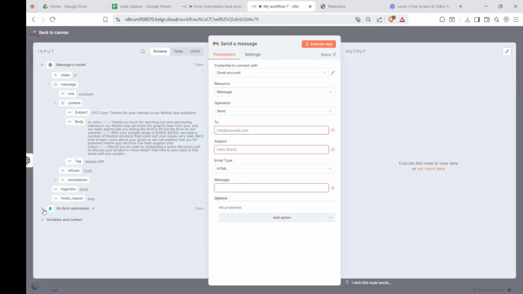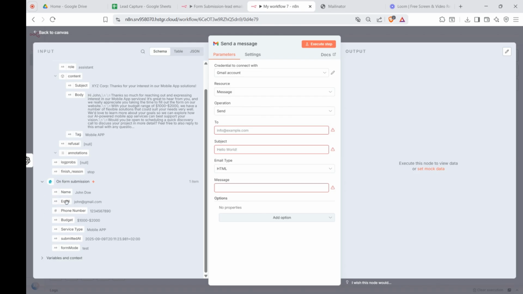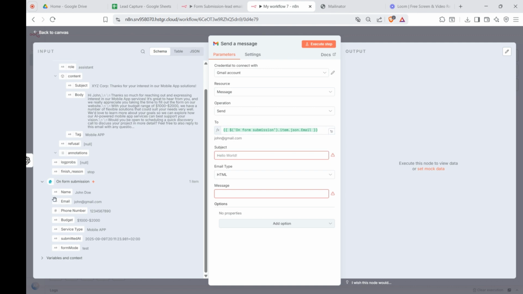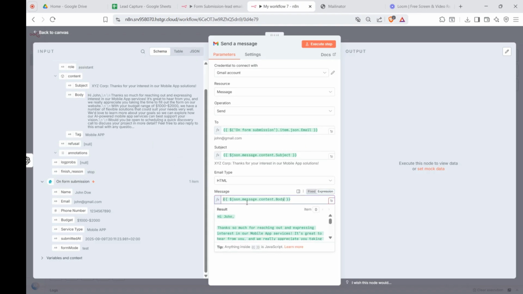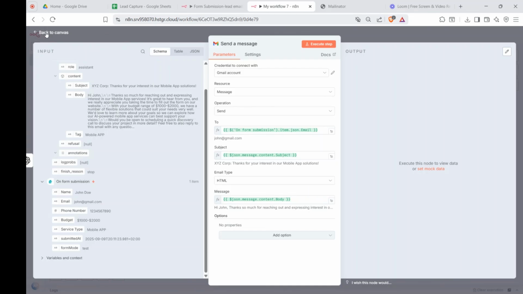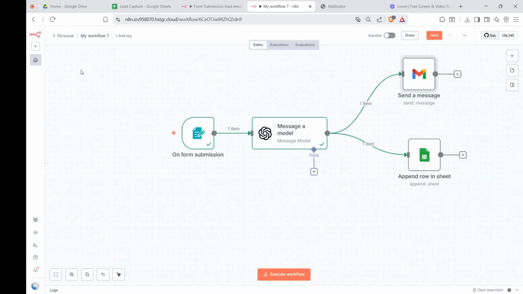We have the email ID to whom we want to send that email. So just drag this and drop it over here. Now the subject, select the subject and drag and drop here. You have the body of the email, just drag and drop here.